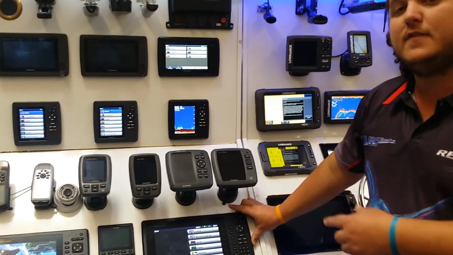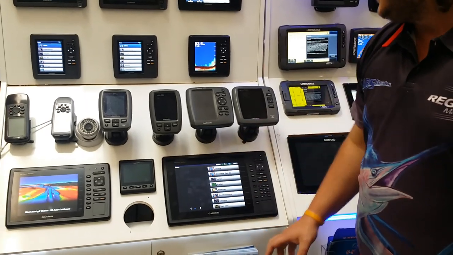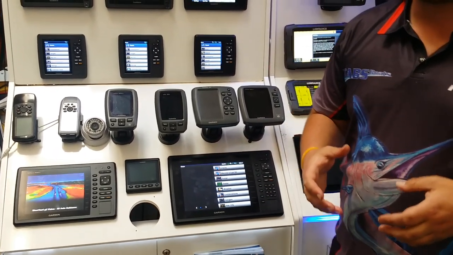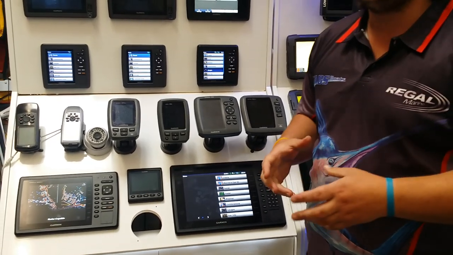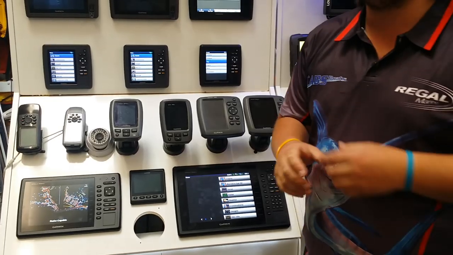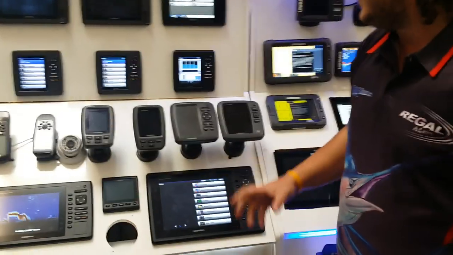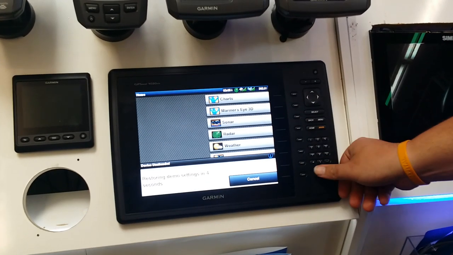With the Garmin 1020xs, this is Garmin's 10-inch system, GPS map division. This system is obviously becoming quite popular because it does run full channel chirp, single channel chirp, but full channel chirp. On top of that, it also runs Garmin's really, really groovy G2 Vision map capabilities, as well as its black box features such as the Garmin ClearVü for your side and down view functions.